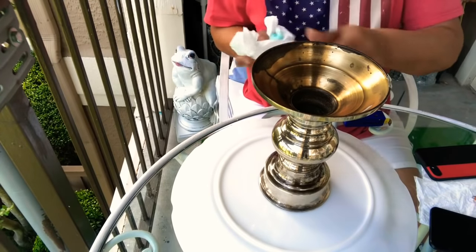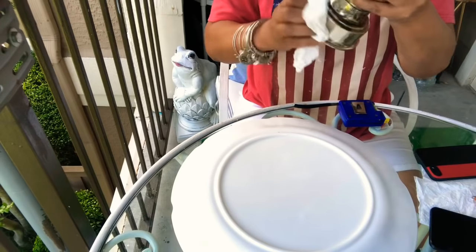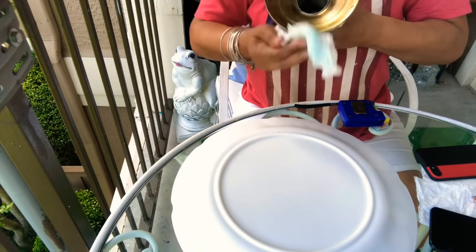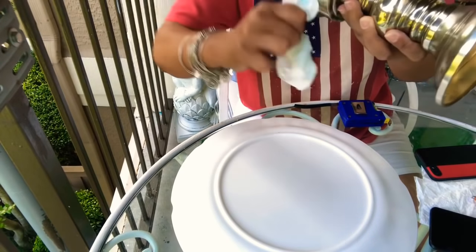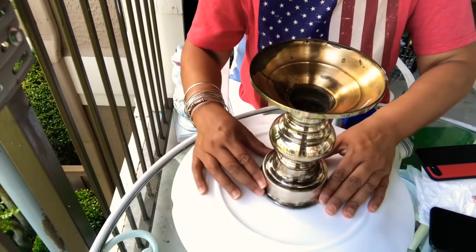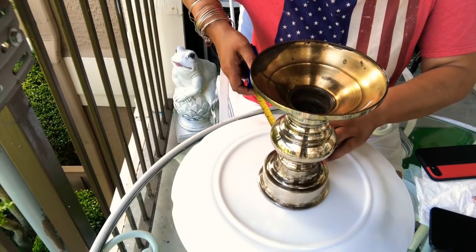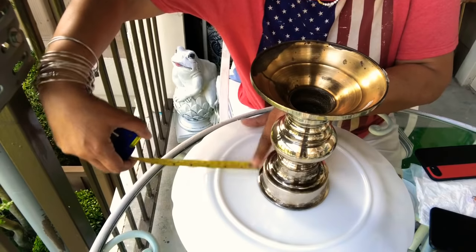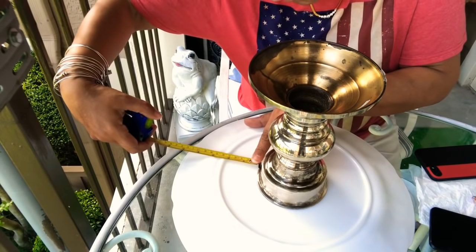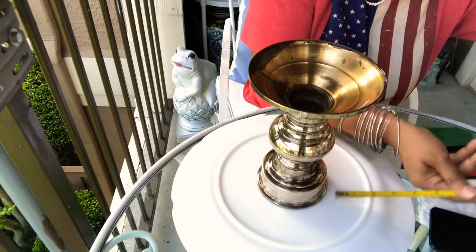I just want to wipe off any dust — just a quick wipe off. Now I'm going to take the dry part and get that where the hot glue is going to be, then sit this here. Now to do a quick check on measurements — got this in the center. And now I'm going to go around it a couple times. I'm not straight. That's going to be too perfect. Oh wow, did I actually get the center? Surprising!